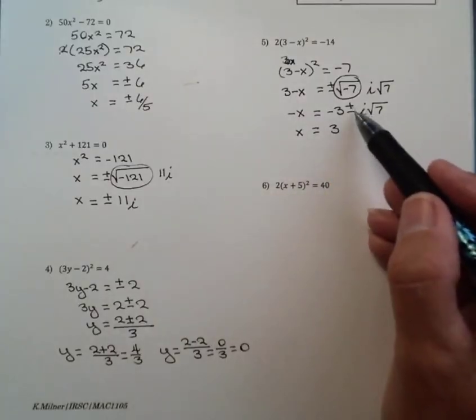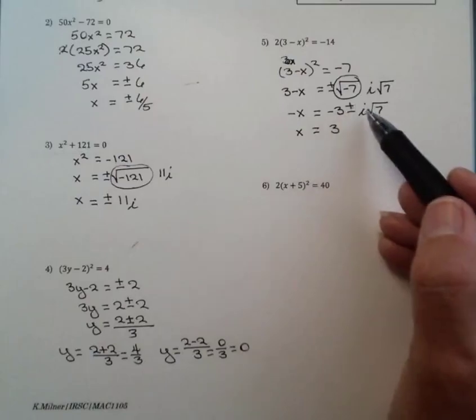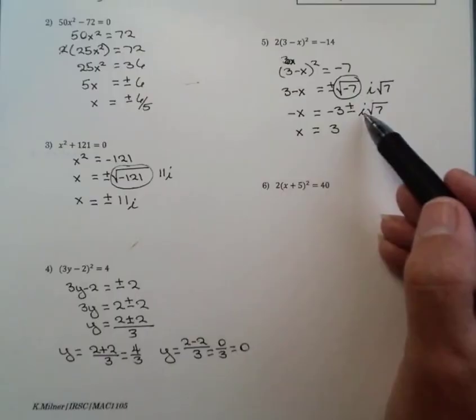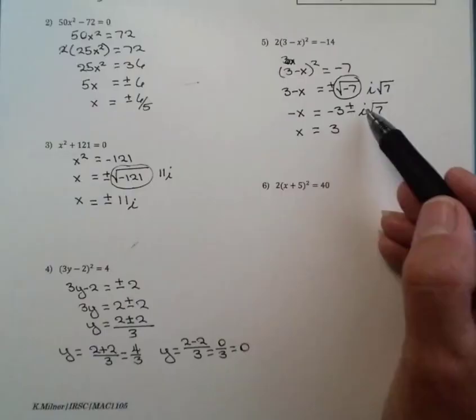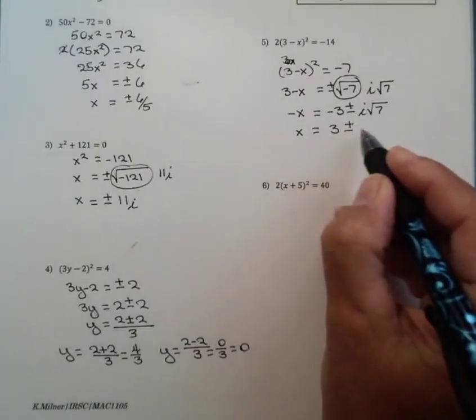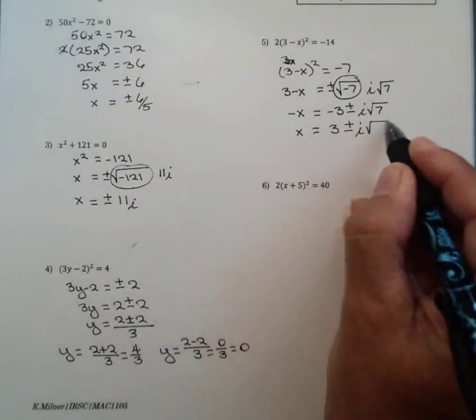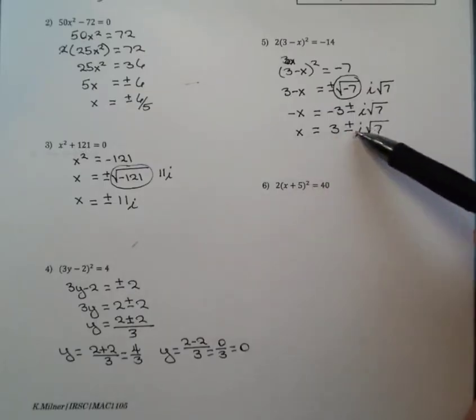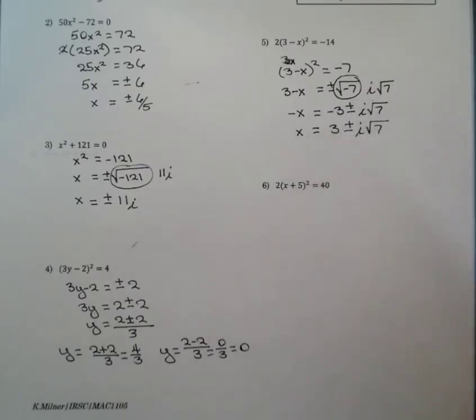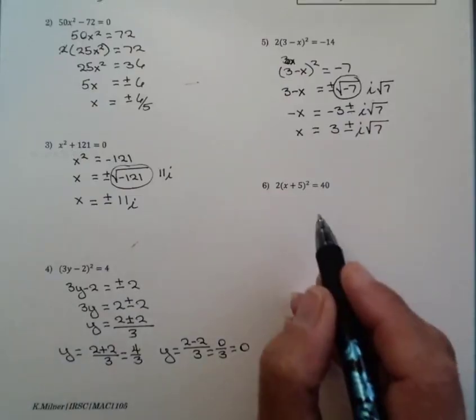Now, there's two different things here. A positive term divided by a negative is going to give me the negative term, and the negative term divided by negative is going to give me the positive term. So basically, I'm still going to end up with a positive and a negative term. It didn't change anything. It just flipped them, but they're still both there as solutions. And I hope that makes sense to you. But those are my two solutions, 3 plus square root of 7i and 3 minus the square root of 7i, or i times the square root of 7.